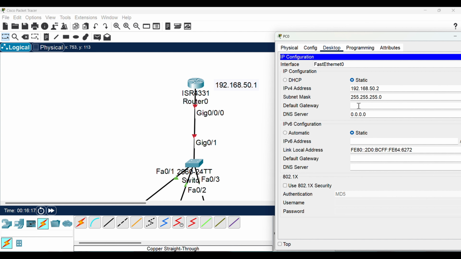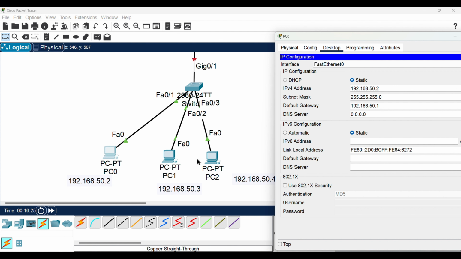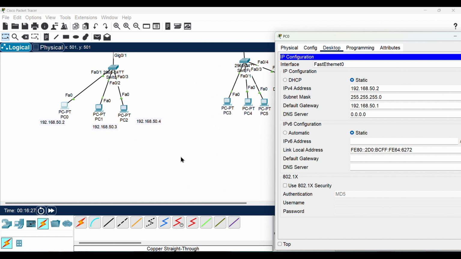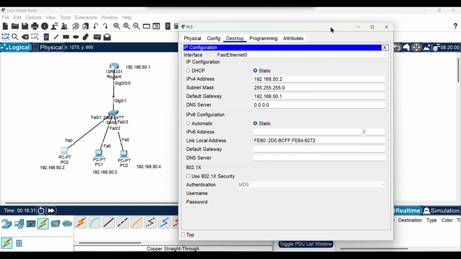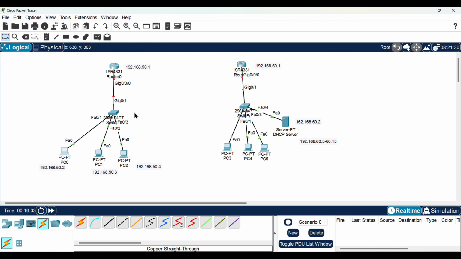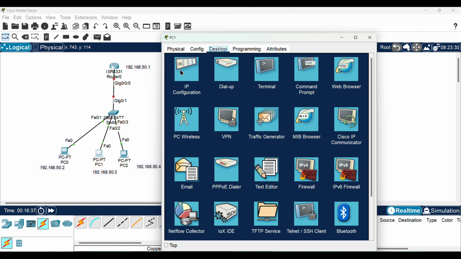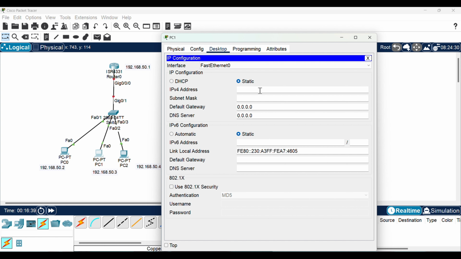So 192.168.50.1 will be the gateway for all these PCs in this network. Okay, so let's save this and let me do the same thing for the other two PCs. Let's go to the PC here, Desktop and IP Configuration.